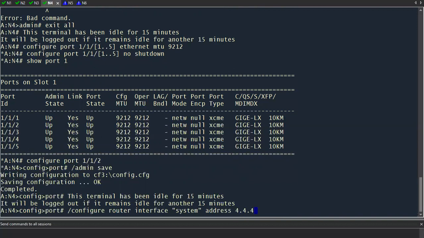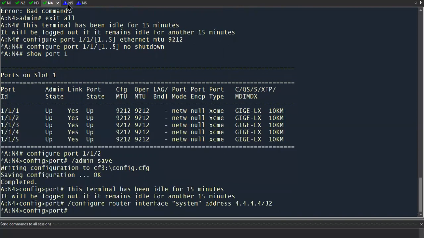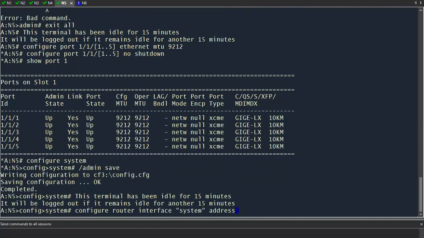So for N4, our system address is going to be 4.4.4.4/32. For N5, it's going to be 5.5.5.5/32.